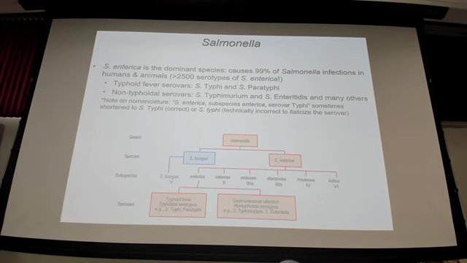We technically have two species, bongori and enterica, but like 99% of these fall under enterica, so there's hardly any relevance in even talking about bongori. At the subspecies level, we have 6 subspecies. But even at that level, the vast majority of clinical isolates are coming from subspecies enterica. So we've got Salmonella enterica, subspecies enterica. And now we have 2,500 different serotypes, many different clinical serotypes.